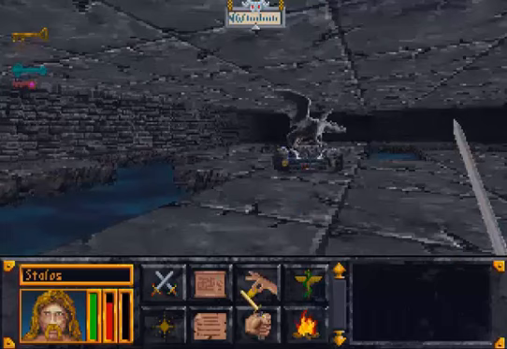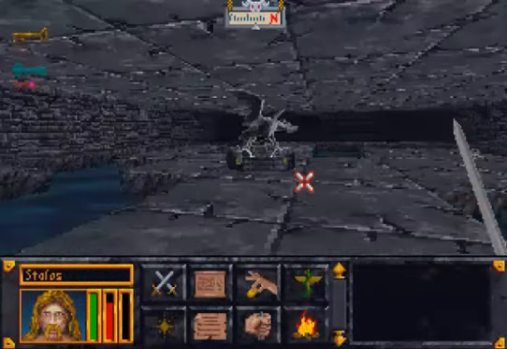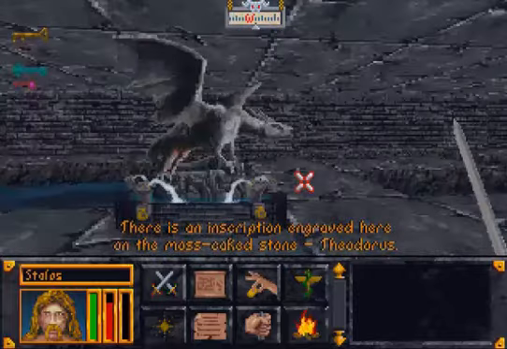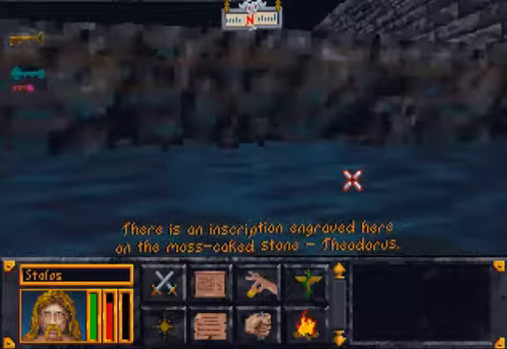Okay, so here I am in this area over here. Now, what I'm gonna find isn't exactly a key, but it's an inscription. There's an inscription graved here on a mass cake stone, Theodorus. What could that mean? Well, make a note of it, and I'm gonna kill this guy.